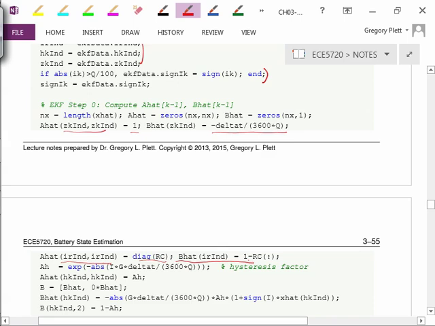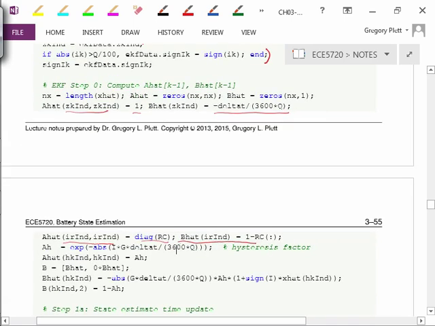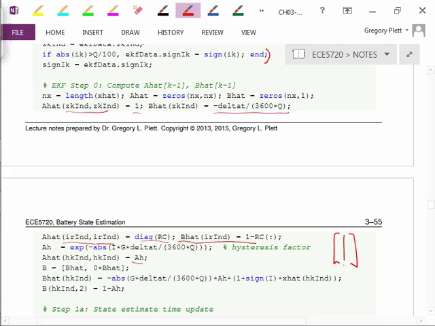And then for the hysteresis, first I make the AH bar matrix, which I call AH here, and the A hat matrix is set to that AH value, and then the B is going to be equal to, first I augment B. The actual B matrix ends up being too wide, so I add a new column onto B, which is just 0 times the previous column.